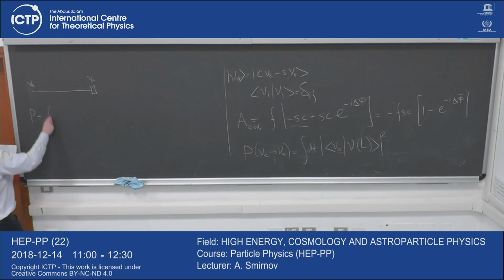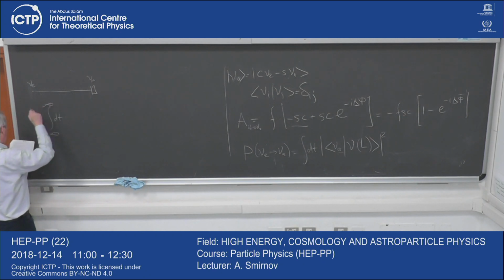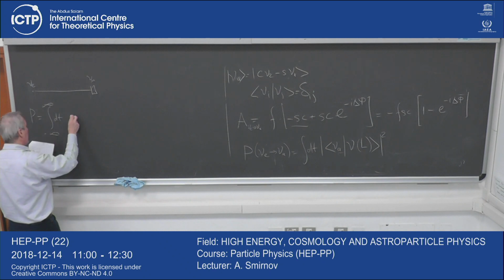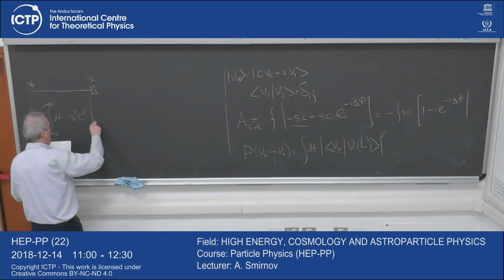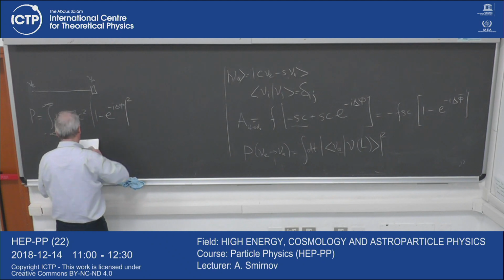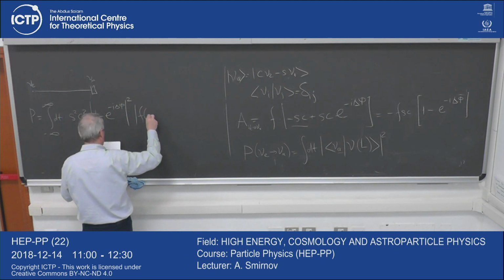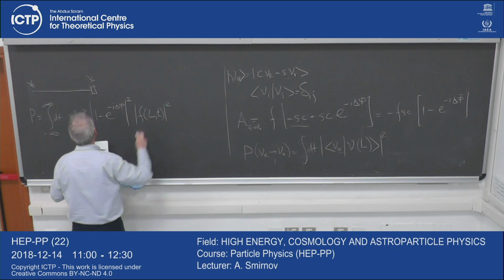I continue just the line before, integral dt from minus infinity to plus infinity. And then I insert the expression for my matrix element, and what I will get is sine squared theta cosine squared theta, 1 minus e to the i delta phi, squared, and the moduli square of my shape factor f(L, t).